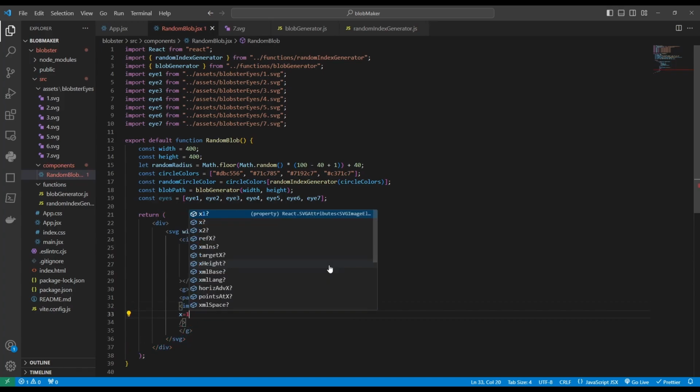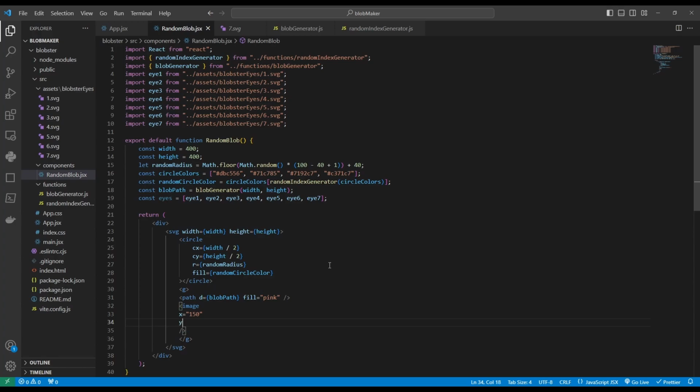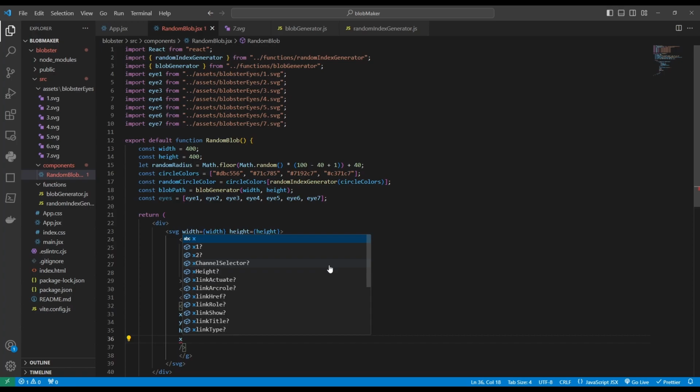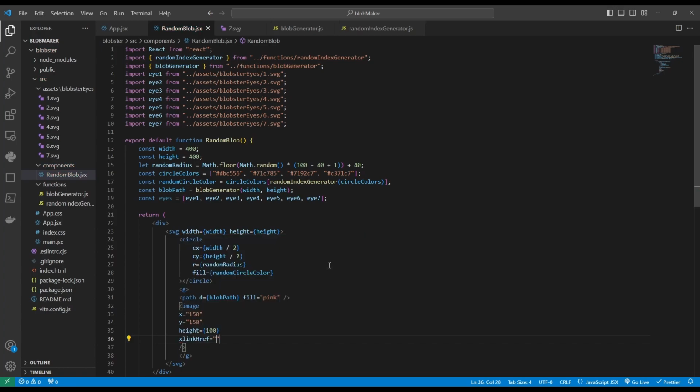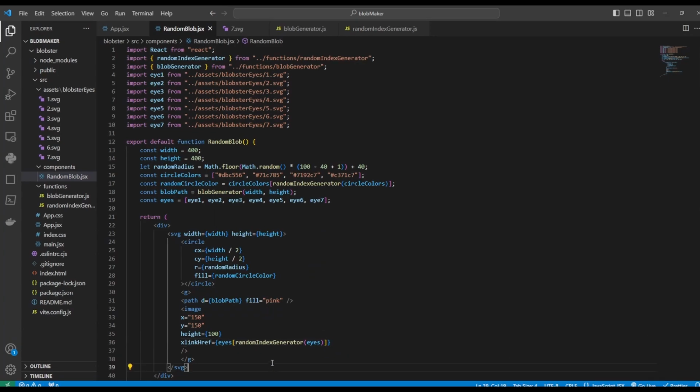Let's set X to 150 and Y to 150 as well, and let's set the height to 100. And now let's set xlink href to eyes, and then random index generator eyes. All right, and now the fun part. Let's see if it worked.